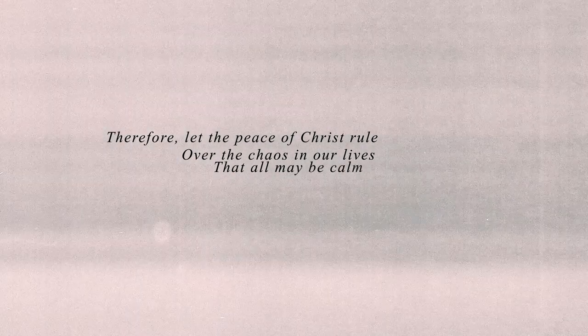Therefore, let the peace of Christ rule over the chaos in our lives, that all may be calm and all may be bright. For he is the hope that brings peace into the night.